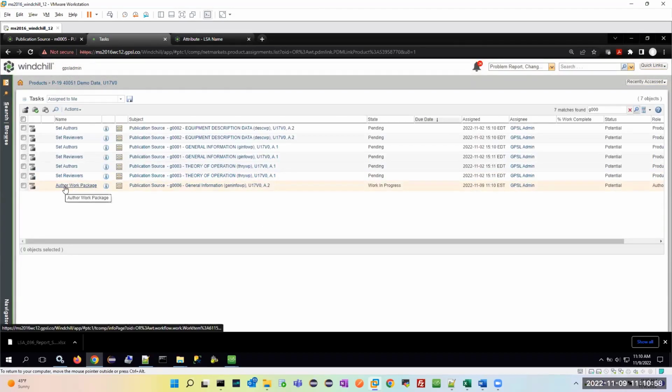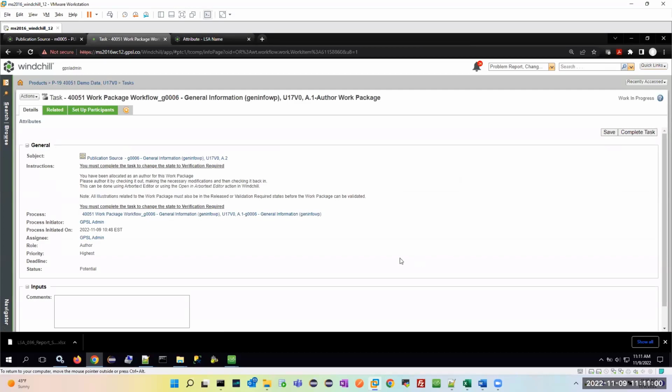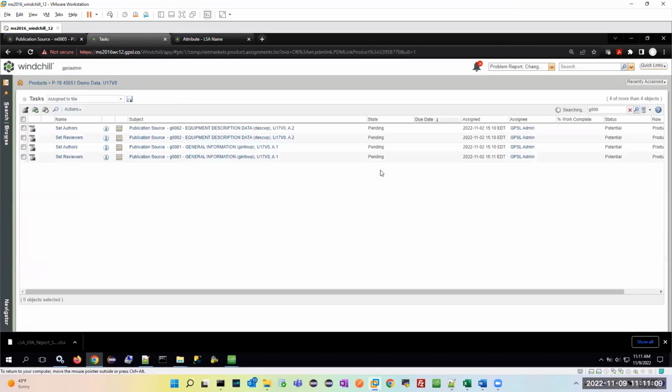Okay, again, now it's routed it back to me for authoring. So as the author, I'll go ahead and check it out, edit it in Arbortext, check it back in, and then once I'm done, complete the task.